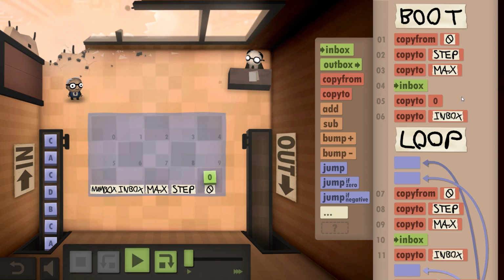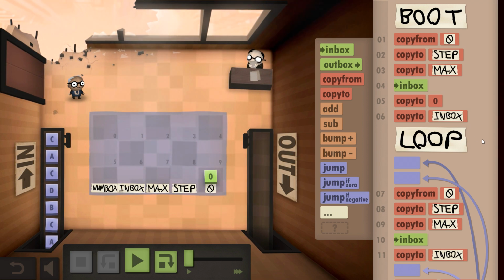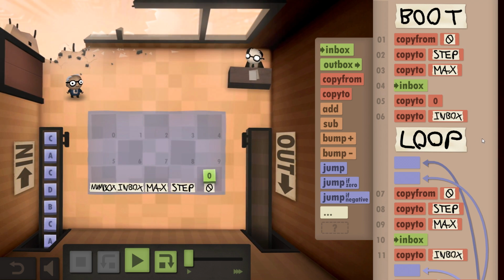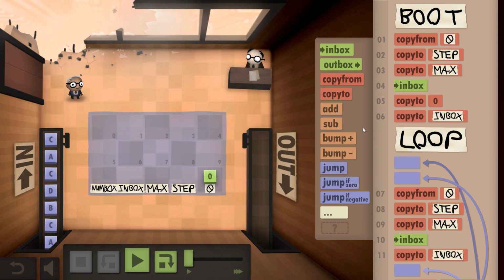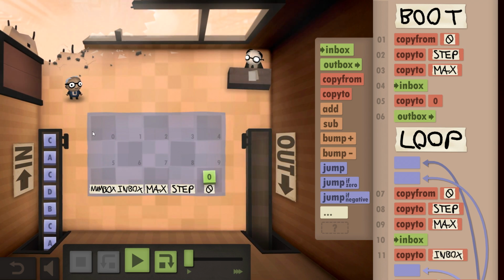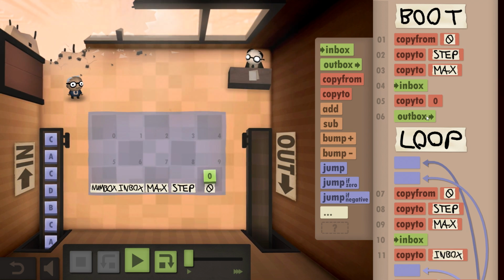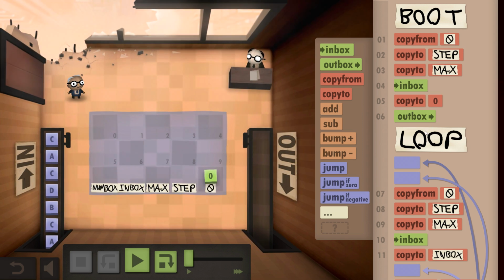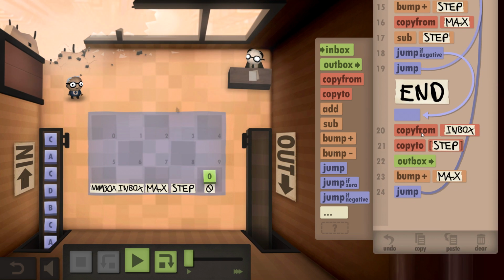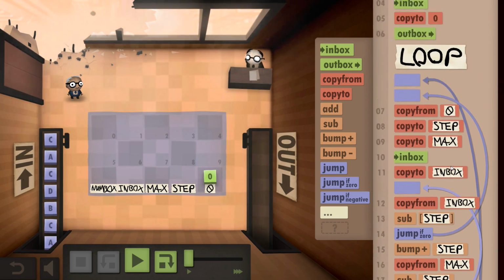Copy to inbox might not be necessary, because here's the important thing about the first thing: the first thing can't be a duplicate. So let's just put it in 0, outbox it. Just copy it to 0, because it's not a duplicate, because it's the first one. And then outbox it. And then max is going to start out as 0.